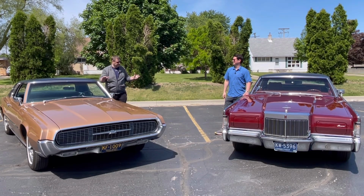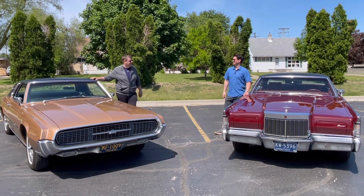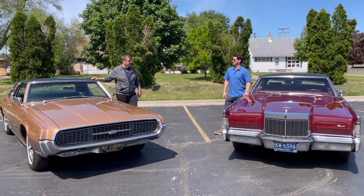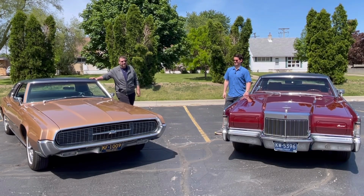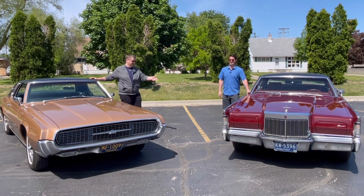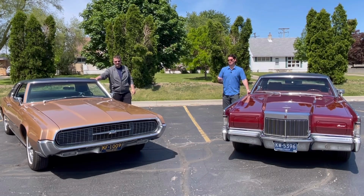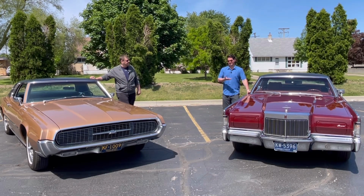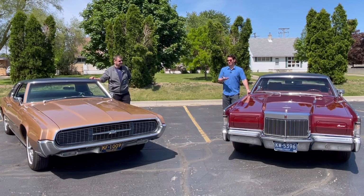And this is the outcome of this mythological story, this legend, that Iacocca called up his chief designer, Gene Bourdonnais, one night. We don't know how inebriated he was, if at all, but this was the 60s, so you never know. And he said to him, "Put me a Rolls-Royce grill on a Thunderbird." And voila. It's funny, I think the designers probably didn't like that mandate. No, they did not.